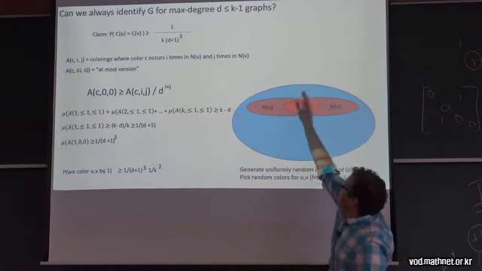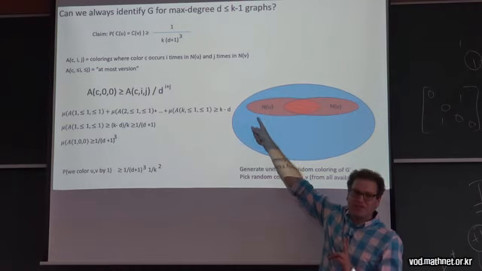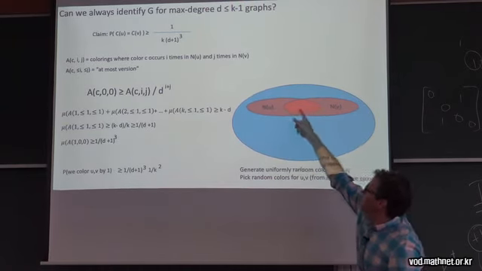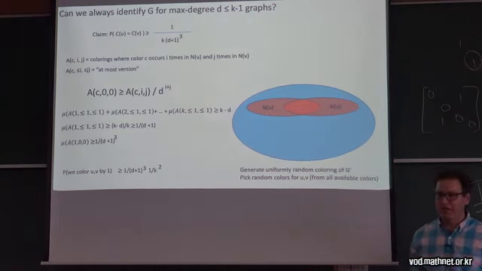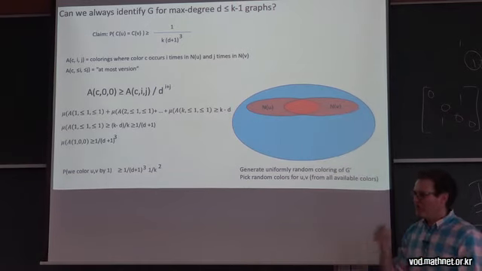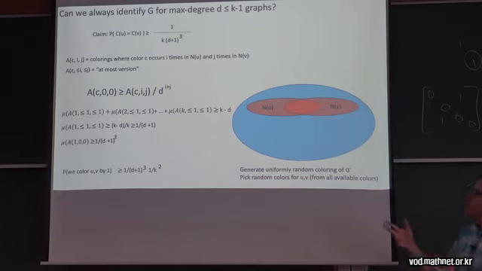Okay, look here. How many colors can appear at least twice here in this neighborhood of u? There's d vertices here. At most d over 2 colors can appear at least twice, right? And same thing over here. At most d over 2 can appear twice, because I've got to fill up 2 slots for each of them. Okay? So there's at most d.